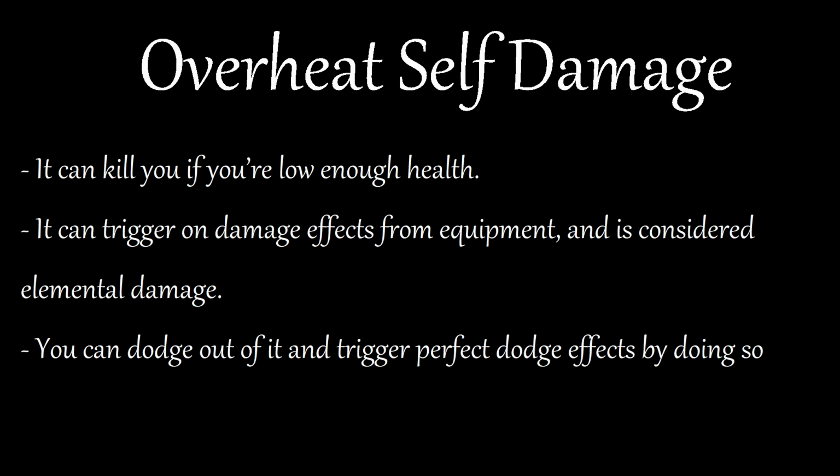It can trigger on damage effects from equipment and is considered elemental damage for the sake of a few rings and effects that will trigger if you take damage. However, it will not trigger if the equipment specifies that it has to be enemy damage, so keep that in mind. You can also dodge out of it and trigger perfect dodge effects if you have the right timing.